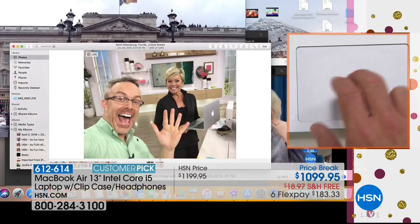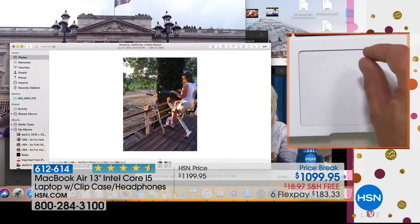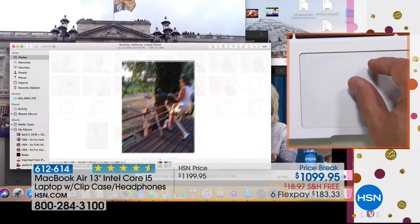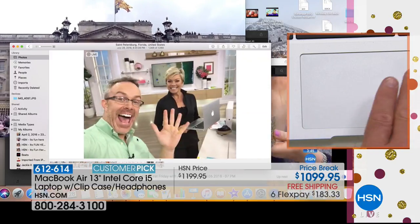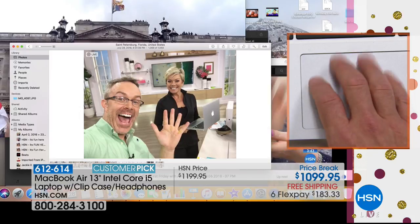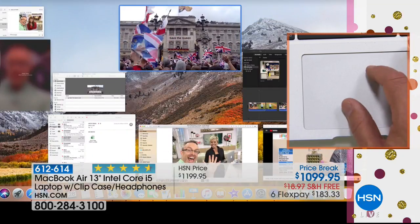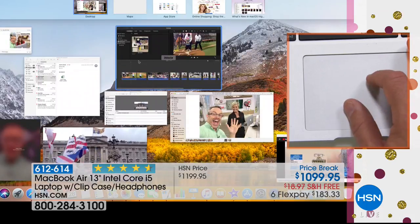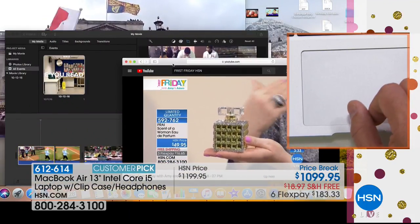Look at the touchpad — it's so intuitive. I swipe right over here. This is my sister on her X-bike working out on the back porch. I swipe up with four fingers and look at all the different applications I have up and running — I'm watching a movie, creating a movie with iMovie, on YouTube. It's fast, fluid, and efficient.